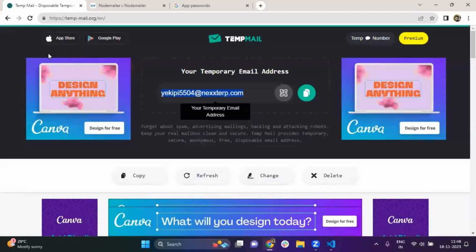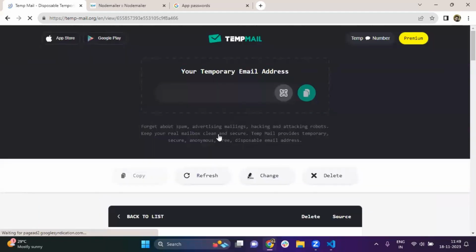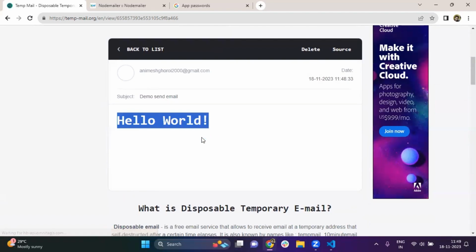If I go to this inbox, you can see I got the mail from this email. The subject is demo send email, and if I click this, you can see the h1 tag I sent, hello world.